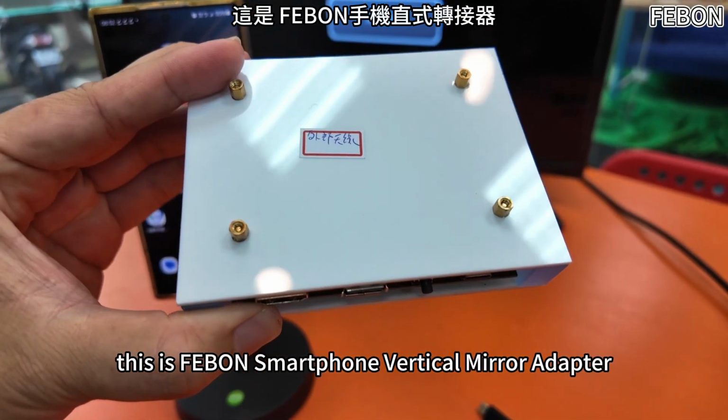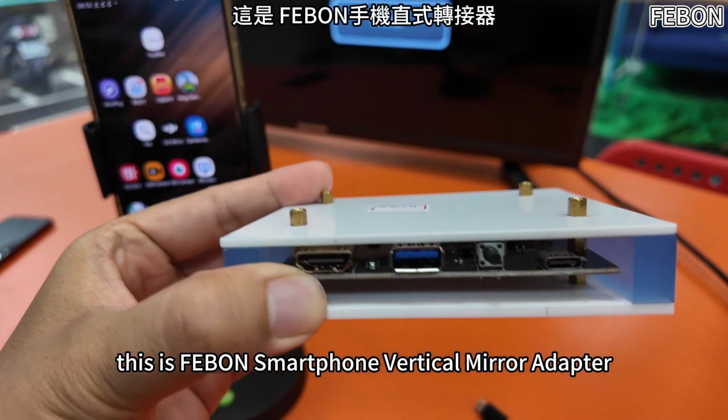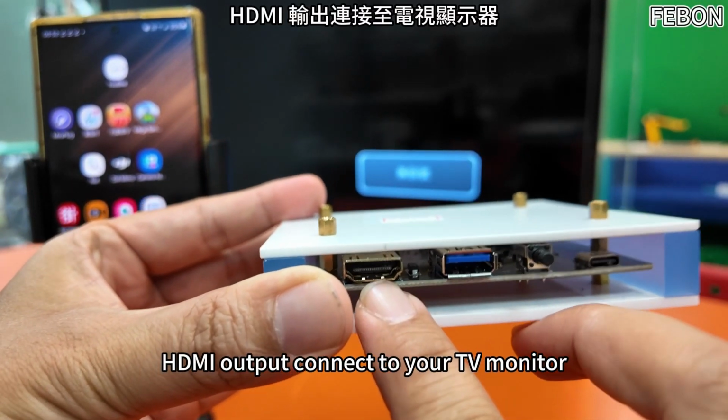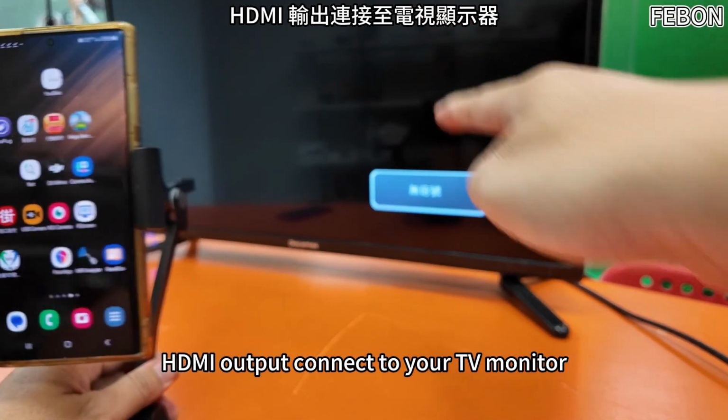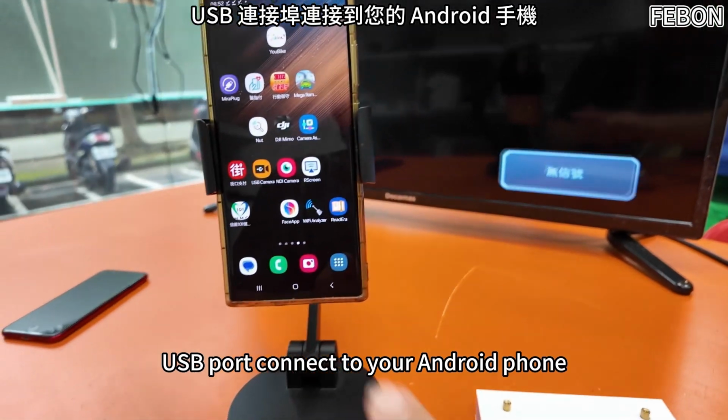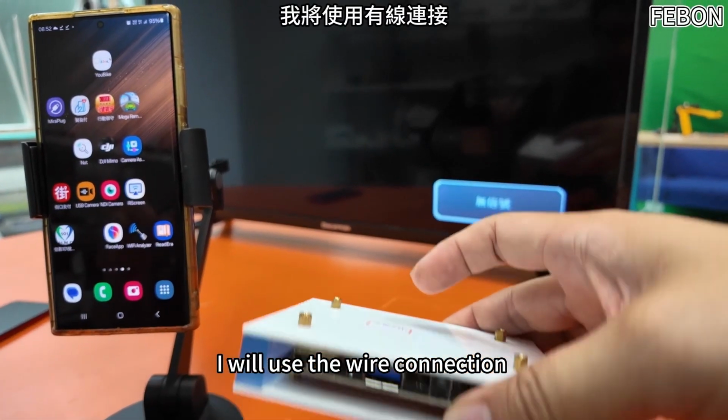This is Fibon Smartphone Vertical Mode Mirror Adapter. This is DC Fiber Voltage. HDMI Output connect to your TV Monitor. USB port connect to your Android phone. I will use the wire connection.